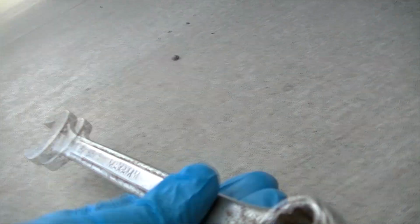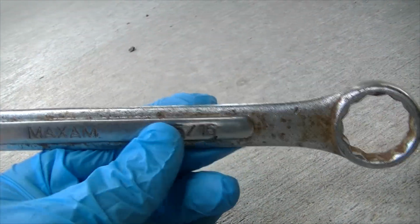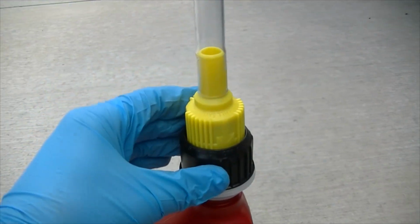So the only thing that you're going to need for this is a 15/16 wrench like this, so you can remove the drain plug. And you will also need something like this hose to be able to fill it up.